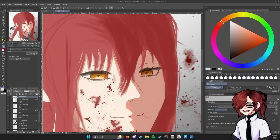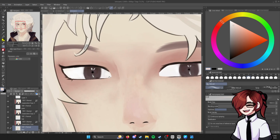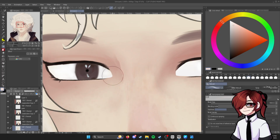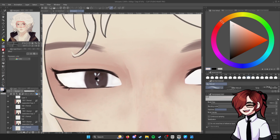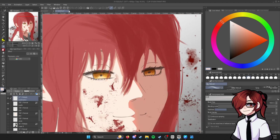If I can find another piece of art that I've done in the past. Okay, so this is a really, really old thing I did. It's so bad that I kind of want to come back and revisit this piece. But see how there's this harsh line here where the iris is, not the iris, the sclera. It's this pure white, basically. It looks terrible compared to just this where it blends in because it is the same color. So we might do something more along the lines of this.